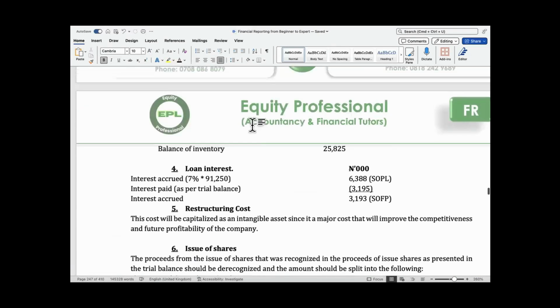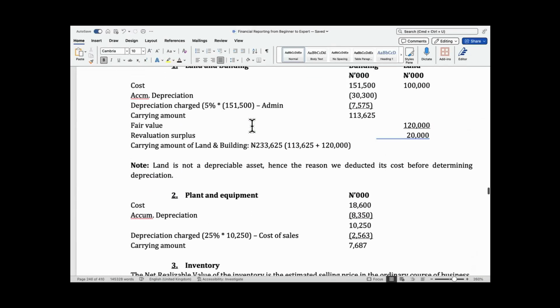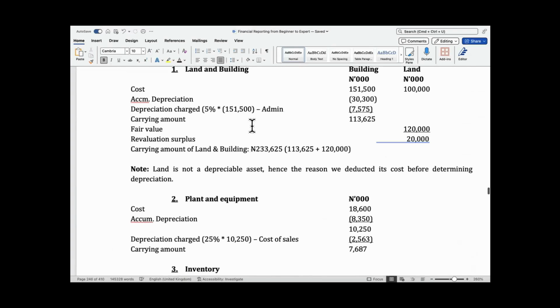Oh, yes, you don't have to calculate for the remaining periods. You won't need it. There's nothing I need them for. The only reason why I did it for the second period is just so that I can split that lease liability into current and non-current. Otherwise, that second year wouldn't have been necessary.